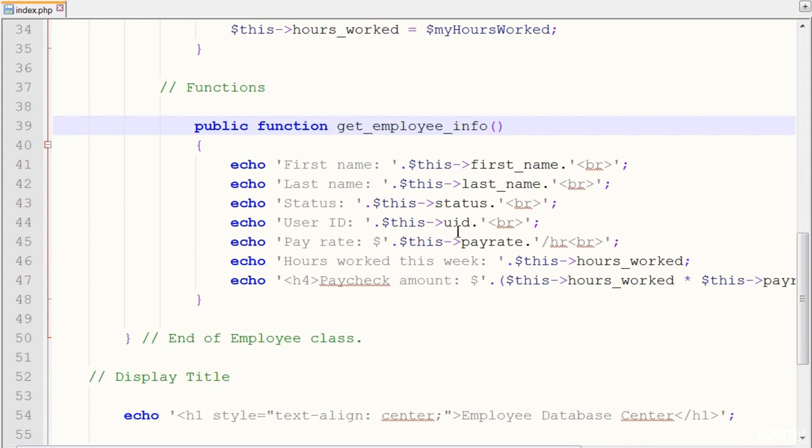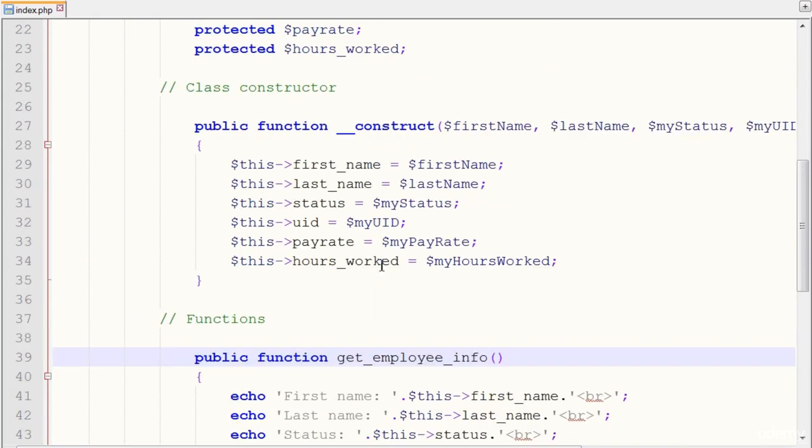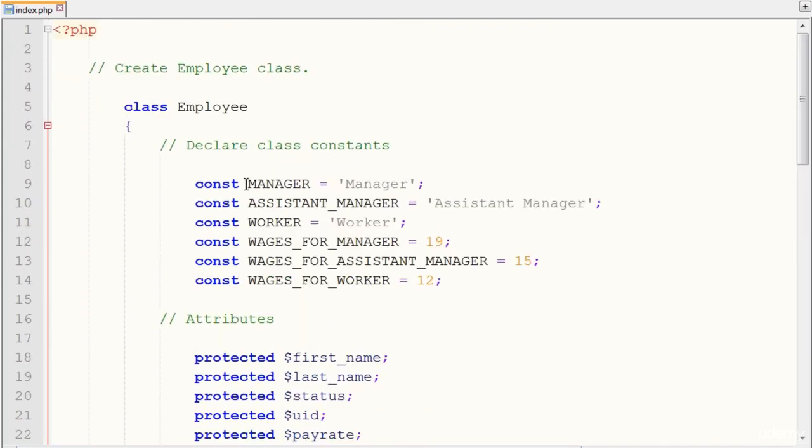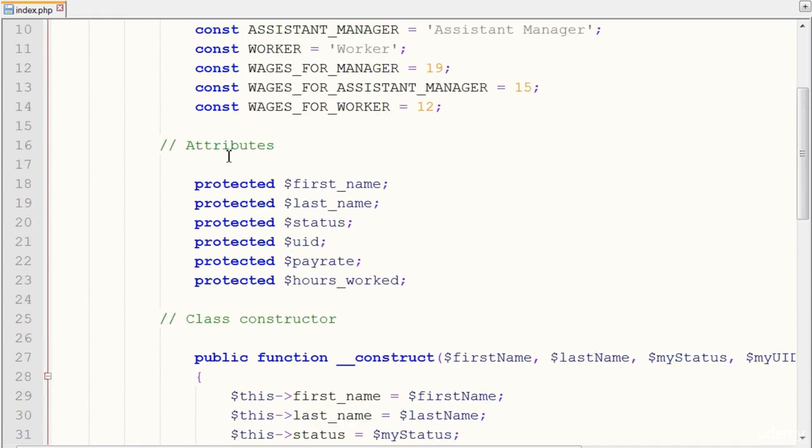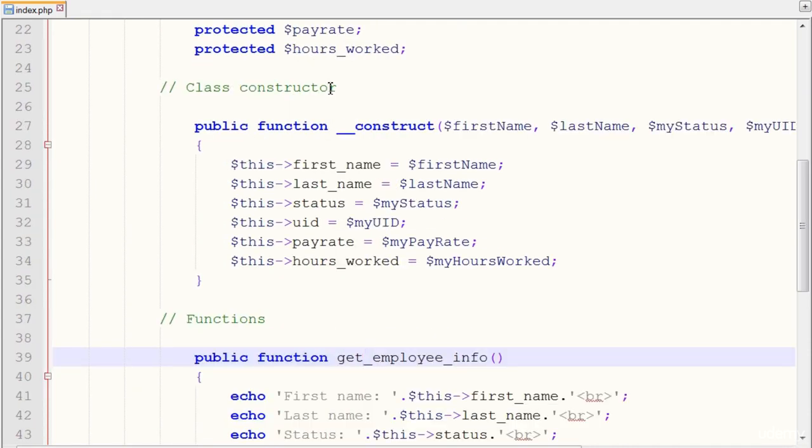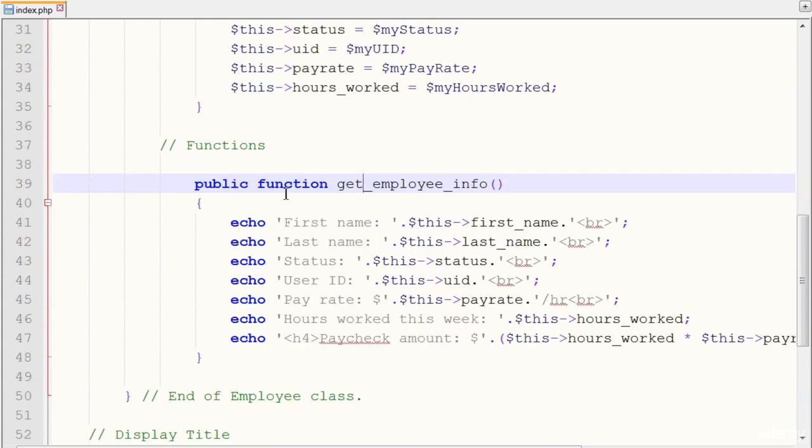Once we do that, that takes care of our class. You see how easy that is? We just declared some constants, some attributes, a constructor to create objects and initialize our attributes, and a basic function to give us our results.